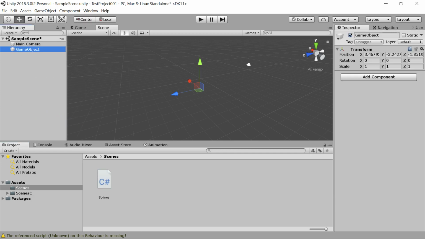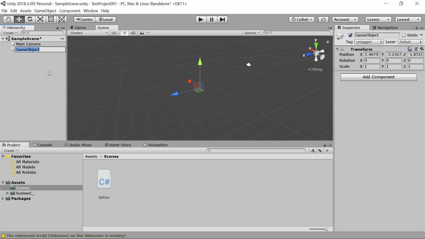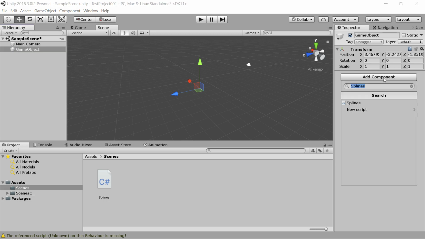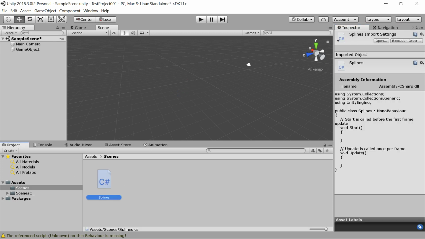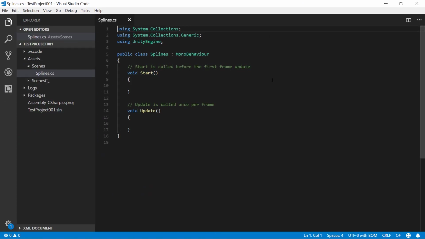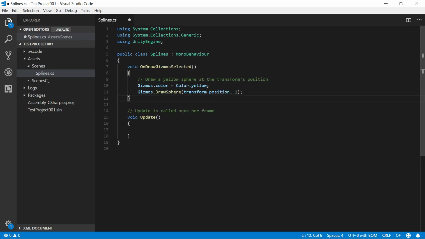I don't really use Unity, but it's very easy to draw stuff in here. So this is what I really want. I'm just going to draw stuff in the editor, I'm not actually going to draw it in the game. I'm going to paste some code from the Unity website. Let's just get some drawing to start with.